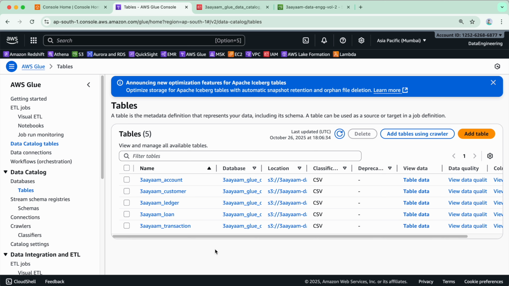So you might have understood that one of the major purposes of data catalog is to store the metadata of all the objects that are there in your organization. Is there any other purpose? The answer is yes, there are other purposes also. The purpose is to use these different tables in the ETL job. So when we run ETL job using Glue, we can use these sources that are there in the Glue catalog. Not only that, we can use Athena to query these S3 tables also. Athena uses Glue data catalog behind the scenes. So not only does it store the metadata, these structures can be provided as input to Glue ETL and Athena also.